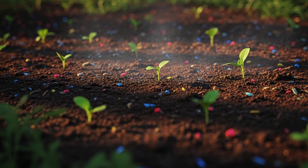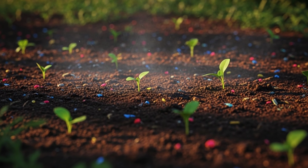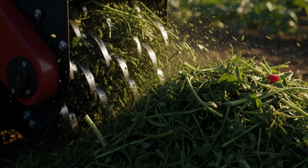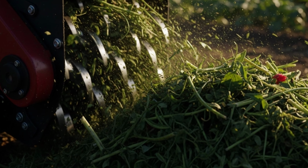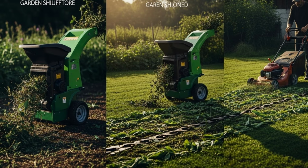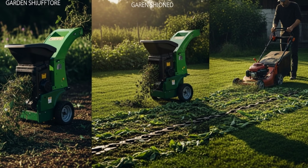Here's another clever trick for making the most of healthy plant material, quickly and efficiently. Shredding it. If you own a garden shredder, that's perfect. If not, simply spread the plant tops on your lawn and run your lawnmower over them a few times. The resulting finely chopped green material can then be used in several ways. Firstly, it makes an ideal mulch for fall plantings, such as garlic, or for the base of trees and shrubs.